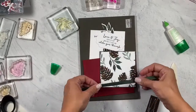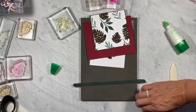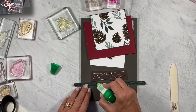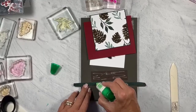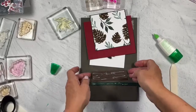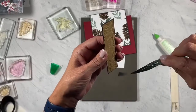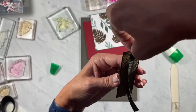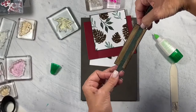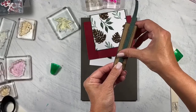So what I'm going to do is take my ribbon. I'm going to lay this next to it so I can see how long it is. And I'm going to run a little strip of glue, just not heavy, from one end to the other. Now, if this wasn't wet on the back, I'd just lay it down. I'm going to put my finger where the glue's at the end. And there we go. Okay, I'm getting a little gluey, but it should be okay.